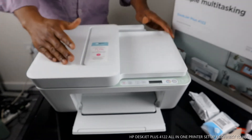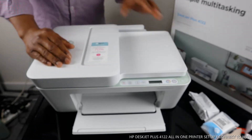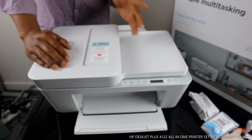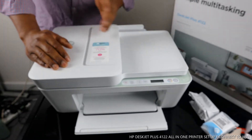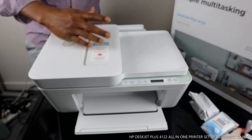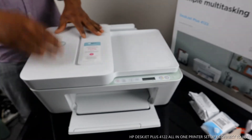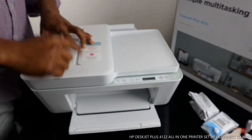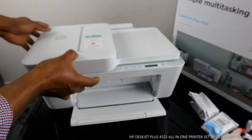I just want to mention that you can save up to seventy percent on ink by enrolling in HP Instant Ink. This service is not free of charge, but you can cancel it anytime. The benefit is that you won't run out of ink — once the ink is about to run out, they will deliver it to your home door. This printer also comes with a three-month trial included.